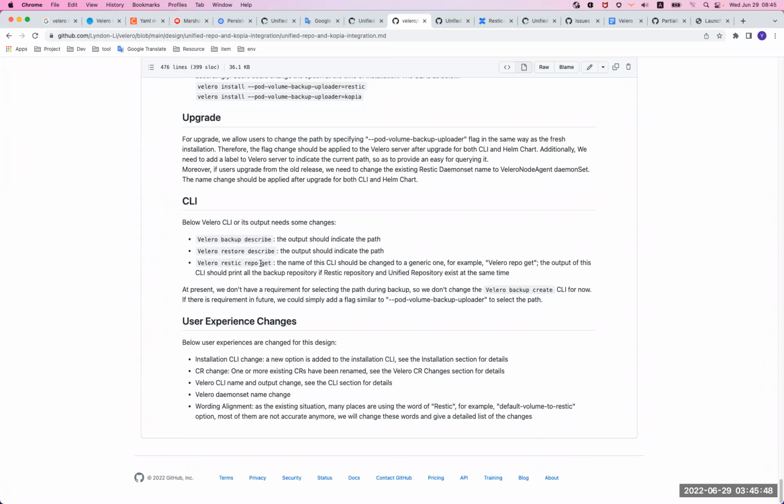Yeah, so that is for the repo get, and for the output, we need to output all the types of the repositories, and also I think its name we need to change, right? Because we want to make a more generic one. I'm not sure, but for something like Velero repo get, I'm not sure.